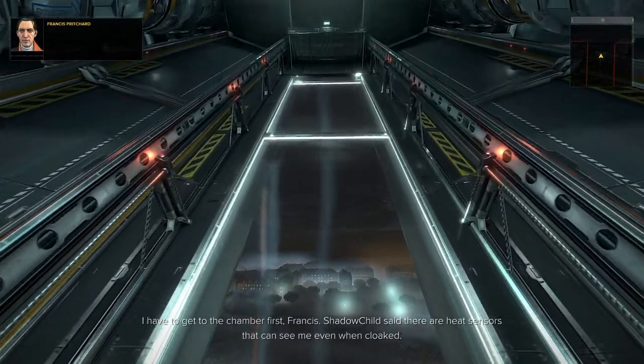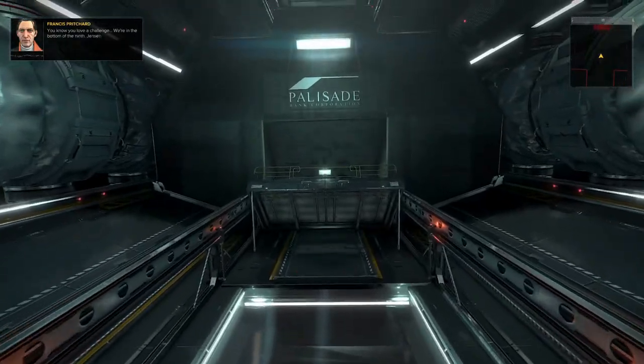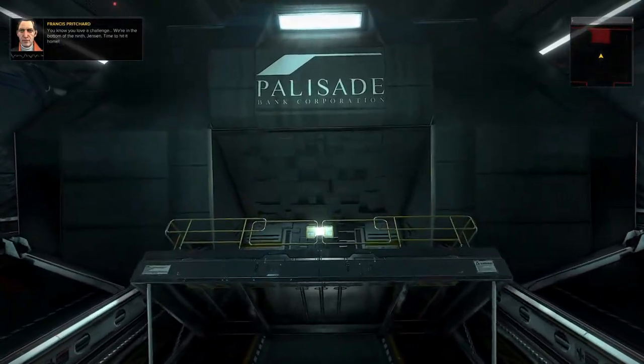Shadow Child said there are heat sensors that can see me even when cloaked. You know you love a challenge. We're in the bottom of the ninth, Jensen. Time to hit it home.